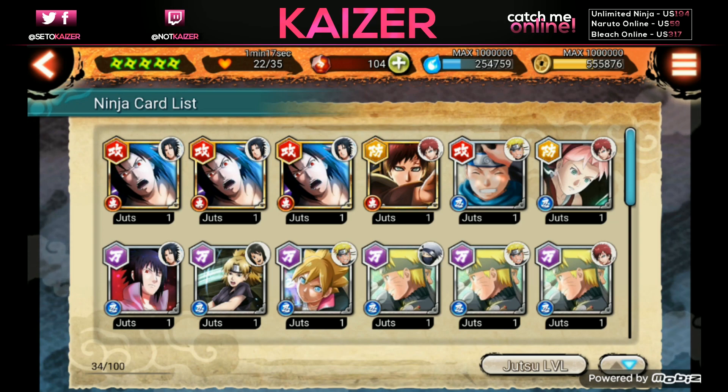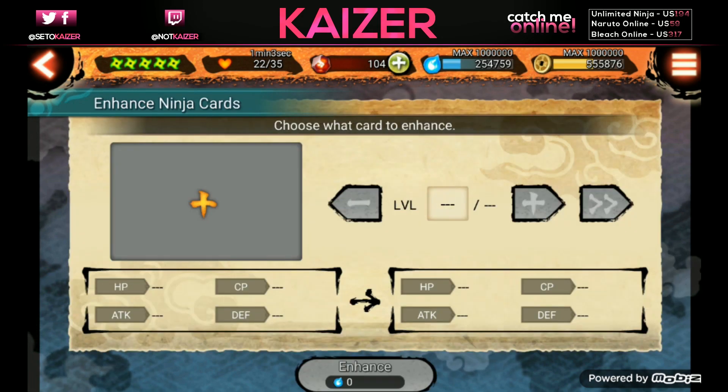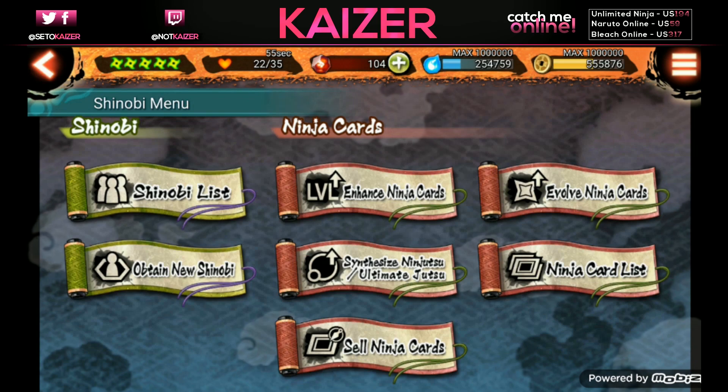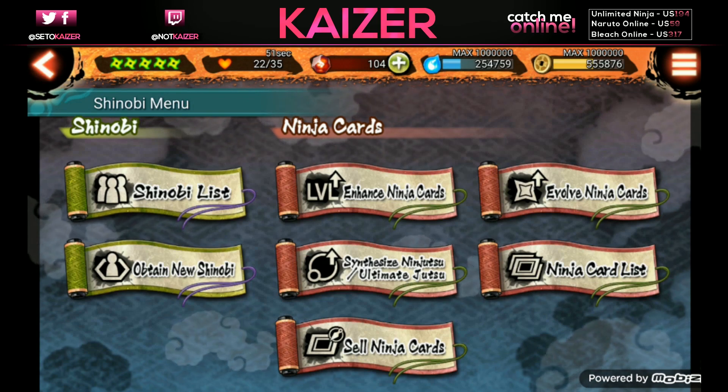Keep all your duplicates for now - don't synthesize them yet. You really need to get stat boosts and power first. When your ninjas are more settled in and you're at like 100k power on every ninja you're using and destroying stages, then it's a good time to go for dupes. Dupes raise your ninja skill - for example, a Chidori plus-three increases stats and damage.